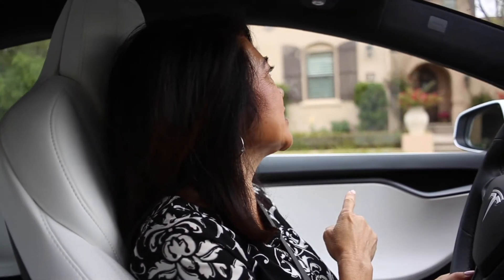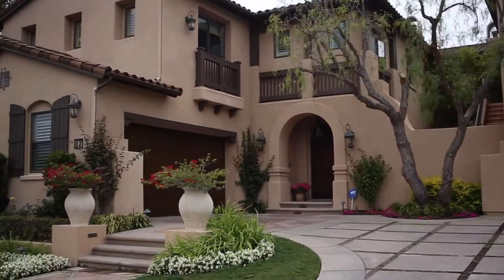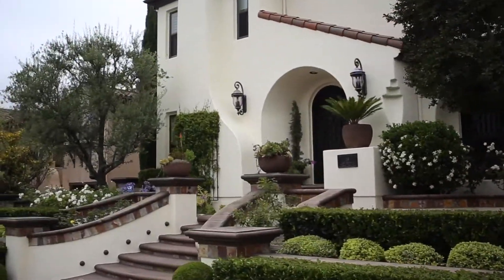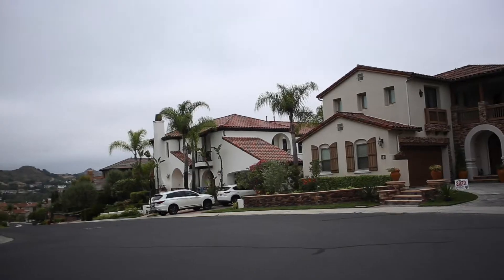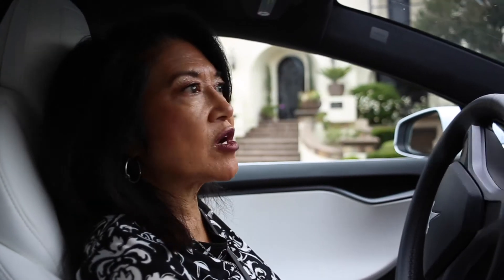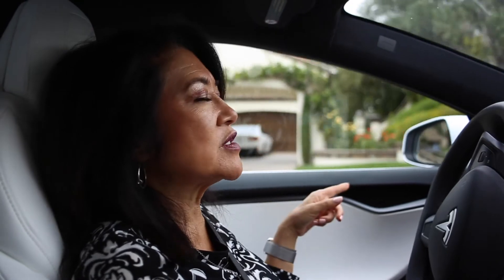One of the homes actually has a six-bedroom layout — it's almost like a detached casita but part of the structure, and there are beautiful decks off the back. Looking at these homes, they have panoramic views of the Coto Valley. You can see all the way up north of the valley and there are even some golf course views — I think those have the best views. Thanks for joining me on this visit to the San Marino track. I look forward to seeing you in the subdivisions of Coto de Caza.